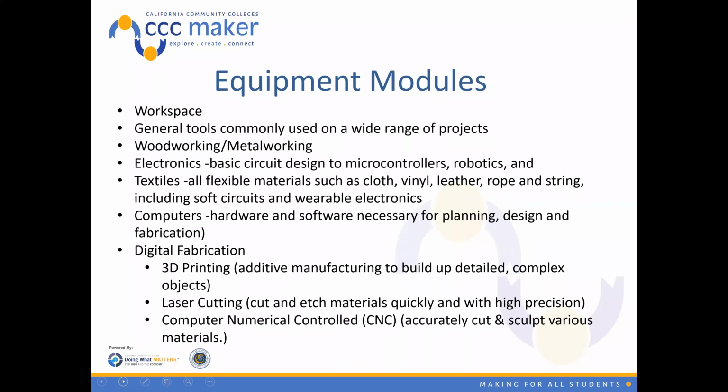These equipment modules that I have up here on this particular slide are just considerations for most makerspaces. Again, it's not meant to be all-inclusive, but I took this from one of the links that I'll share with you in just a moment. You want to have a general workspace area, mostly big flat tables with benches, movable chairs, that type of area. General tools, from screwdrivers, different fasteners, hot glue guns, all those general tools to just do a variety of projects.